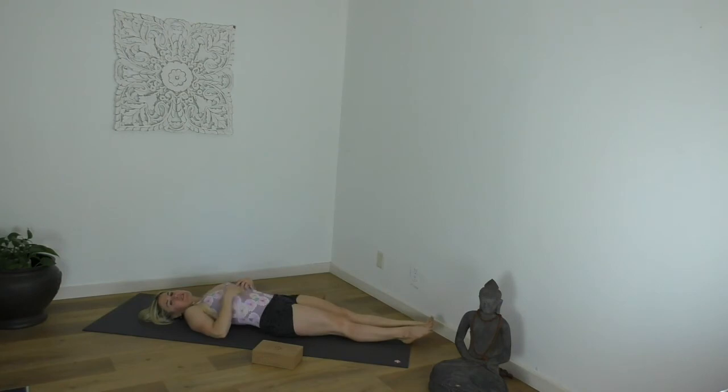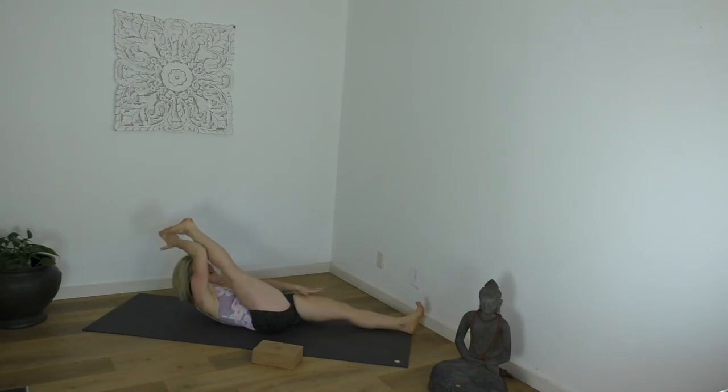Supta Padangusthasana. I think Tabby Joyce did this as a little breather gift. Lift the right leg up and catch your toe. The left hand reaches toward the left knee as we coil, curl our chest up toward the long leg. Release the neck and shoulder, take the right leg out wide, eyes over the left shoulder.